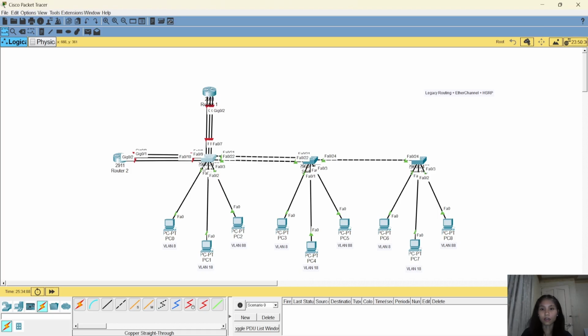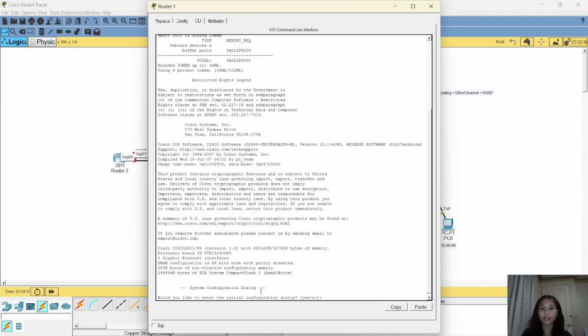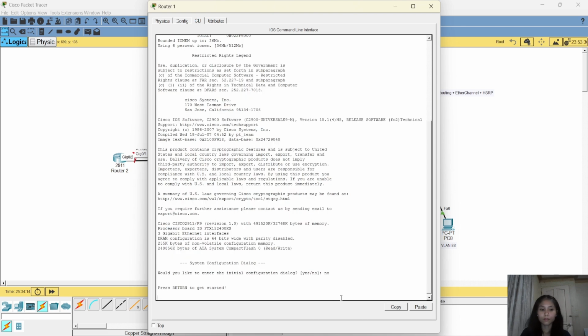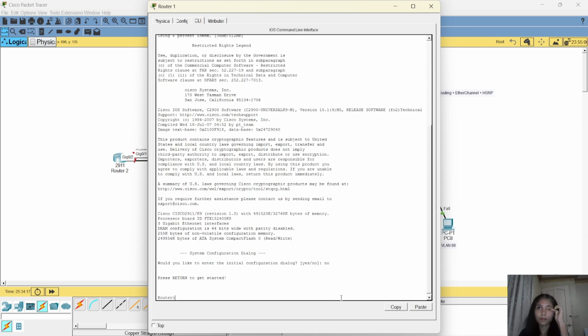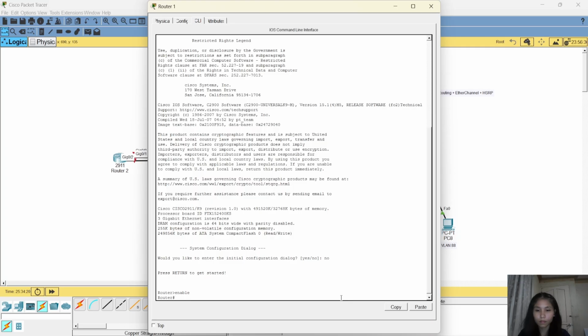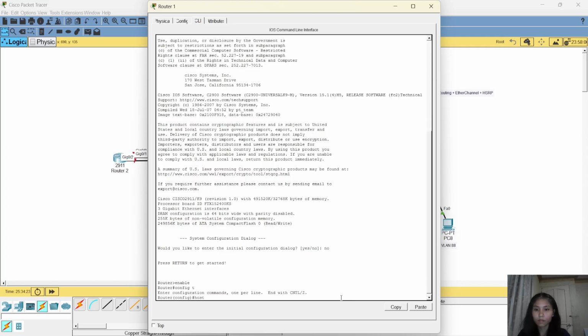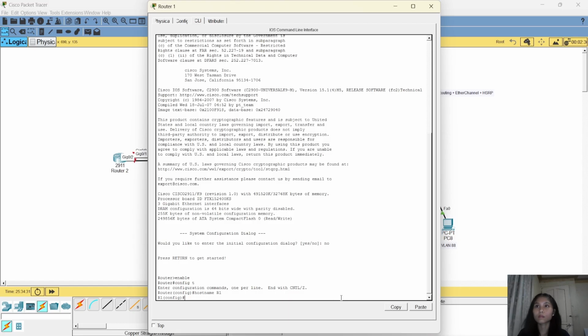So again, on R1, and then on CLI, this is VLAN 8 interface.